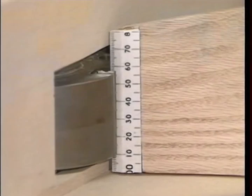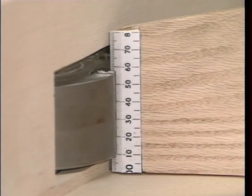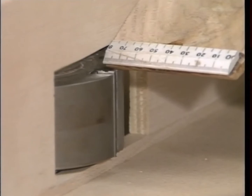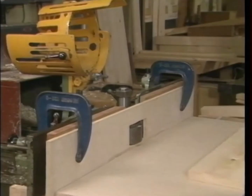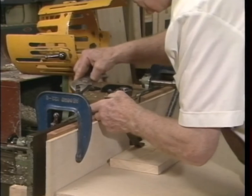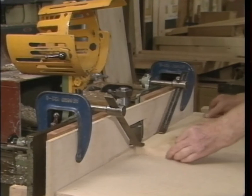Check the thickness of tongue and use the rise and fall mechanism to make any necessary adjustments. Check the depth of tongue and use the fine adjuster on the fence to make lateral adjustments. As an additional precaution, I'm going to fit a couple of hold down springs. Lower the guard and we're ready to go.